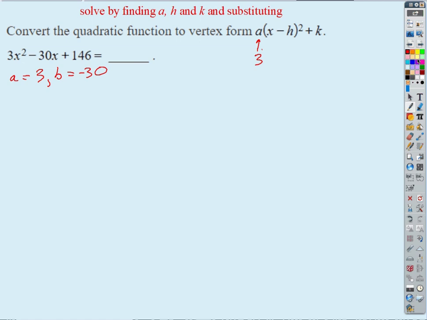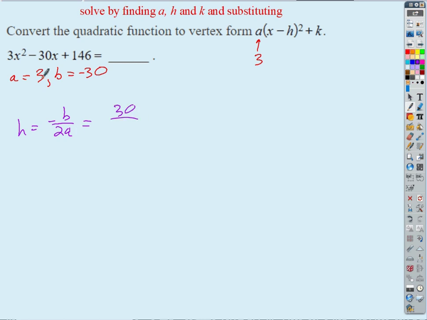To find the other ones, remind me real quick, how do I calculate h? Isn't it negative b times 2a? Almost. Over 2a. There you go. Negative b over 2a. And if I plug in values and simplify, that's going to give me what, positive 30? B is negative 30, so negative b is the opposite, positive 30.